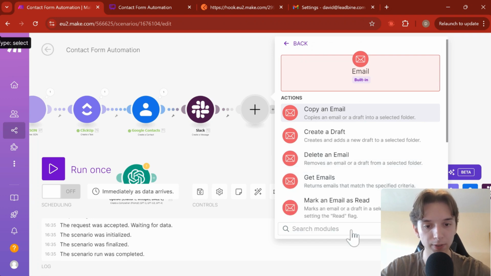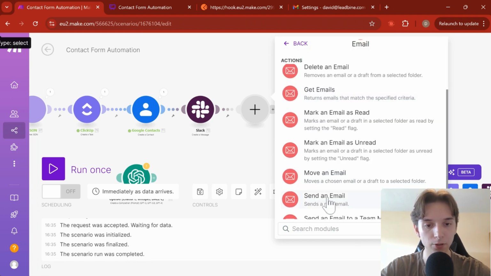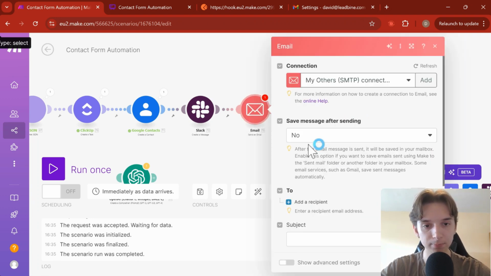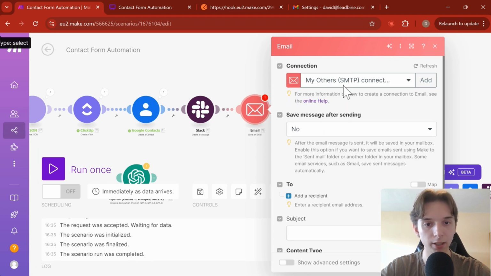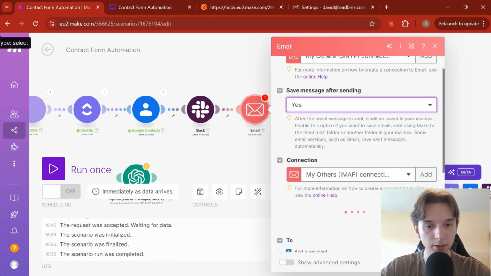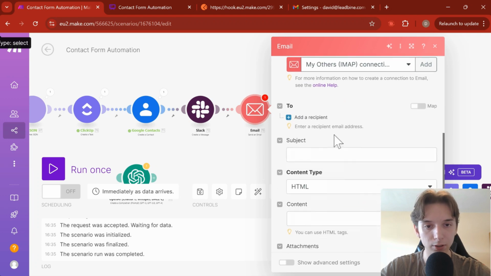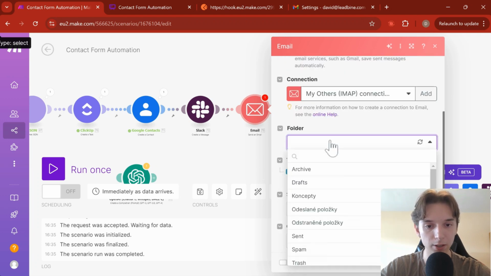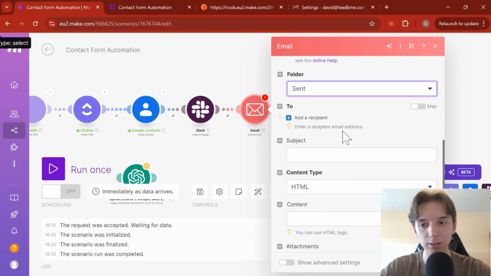Okay, that's the naming convention. So what you want to search for is send an email. Now again, you need to connect the account. Save message after sending? Yes, I would do that. I would save the message in, let's say, a sent folder, so you actually see it after you send it.